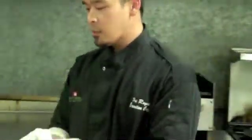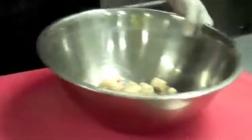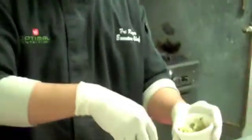We're going to get a mixing bowl. Doesn't have to be silver. You could use whatever mixing bowl you have at home. We're going to take the tuna, we're going to put it in. After the tuna, we're going to get some of the pickles. We're going to put that in.